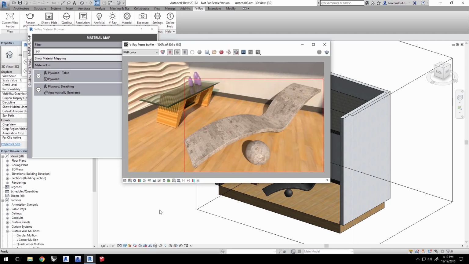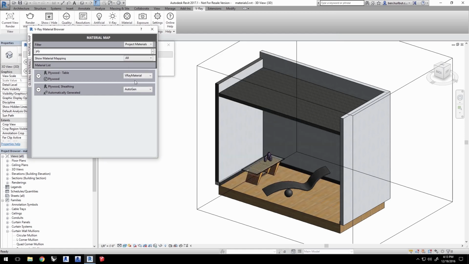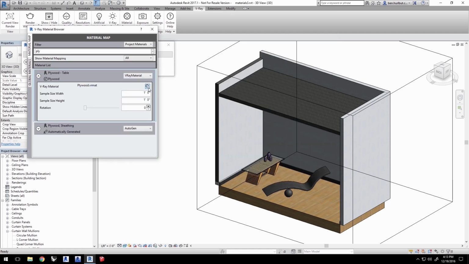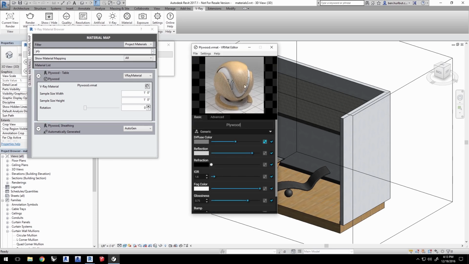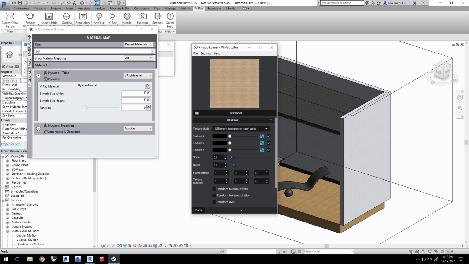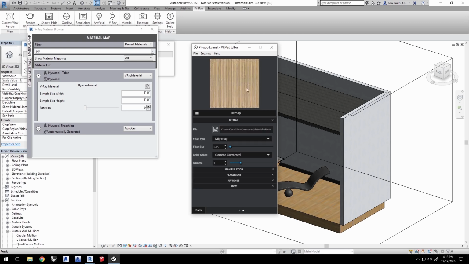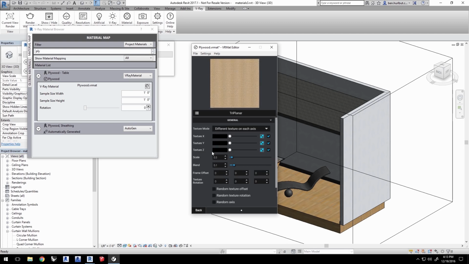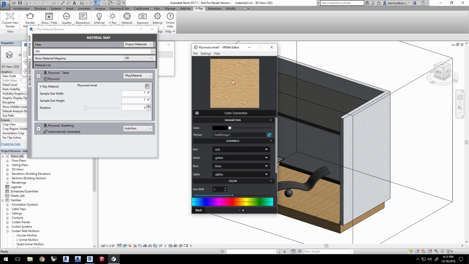In the VFB, go ahead and select a region around the table, but before you render, let's look at the material first. It's been already set up for you as a triplanar. In the material browser, expand the plywood material and click to open the material editor. You can see the textures being used in the 3 different axes here, where we have an edge texture both for X and Z and a texture for the face of the plywood for the Y axis.